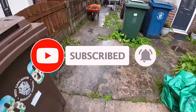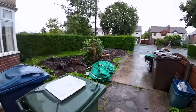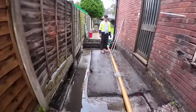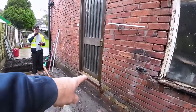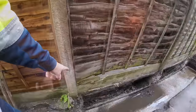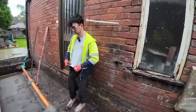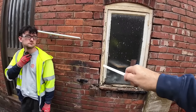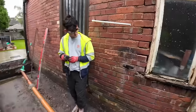Right, rain has stopped. This is the job. No materials yet, but this is the job. Just need to get the actual dimensions off the customer. Floor level, which we'll use the laser level to set out, and then we can mark our DPC level on the fence post. Right. Customer's just going to go and get shoes on and get us some measurements. It's definitely coming inside of this, because this window's being bricked up, and we'll probably be doing that because of where the door goes.